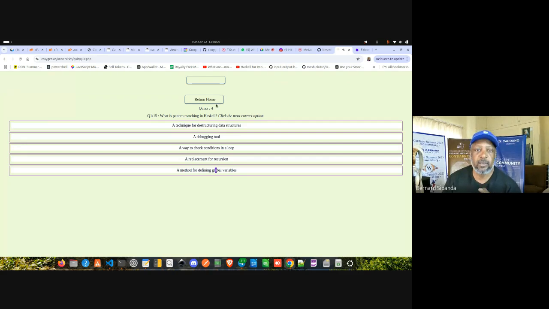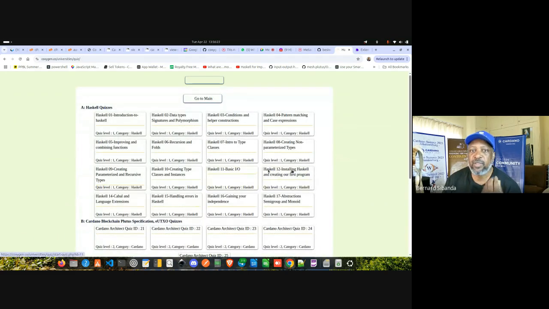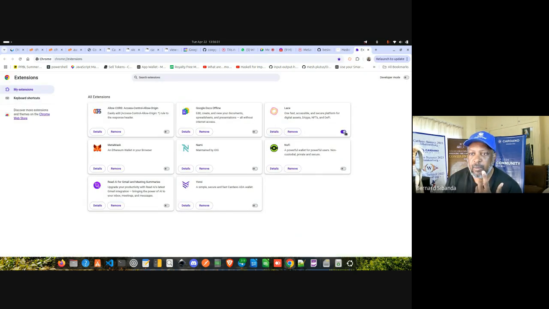You can't even get these badges, these medals. You can't get certificates. You can't view your dashboard. Why? Because the on-chain feature is not available. Right, let me now get the on-chain feature available by enabling the wallet.